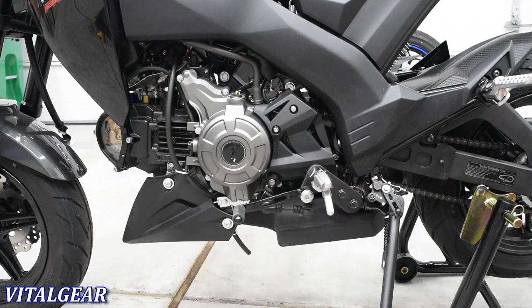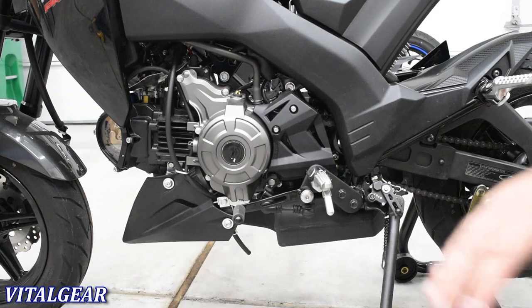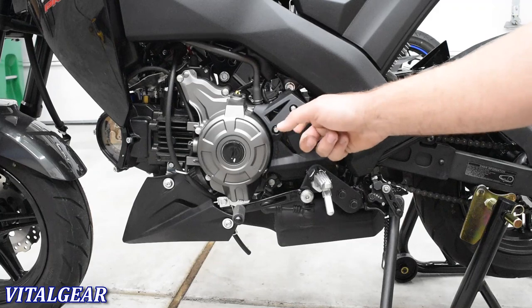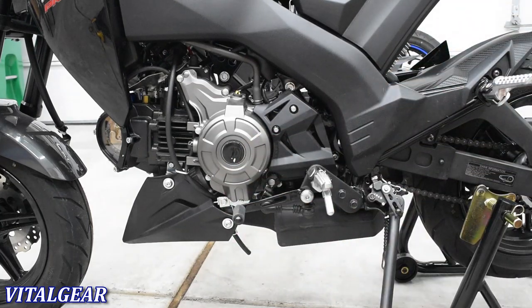Hey guys, so today what I want to do is continue to work on my Z125. In my last video, I mentioned how I wanted to continue to dress up the engine area and replace some of the stock plastic pieces with better, higher quality anodized aluminum pieces that not only look better, but will probably last longer in the long run.